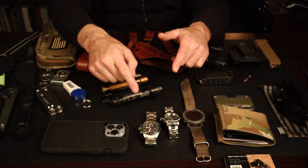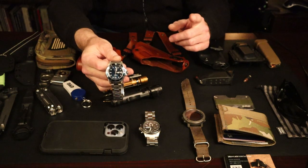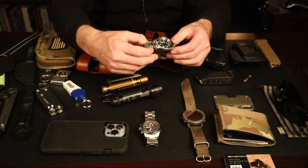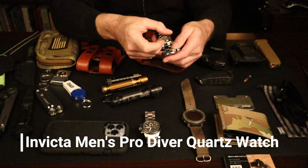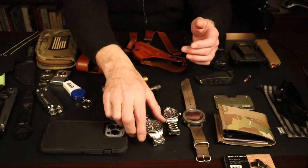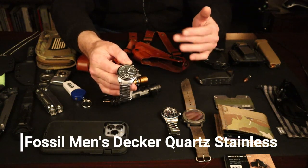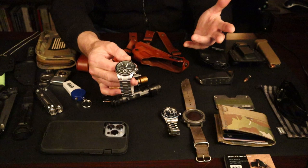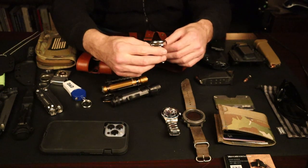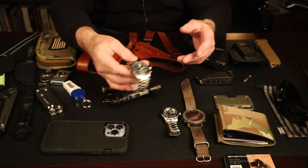I've started getting into more classical watches, so the Invicta series — I'm a big fan. If you guys are interested in me doing a review of Invicta watches, please put that in the comments below. I forget which one this is, but it's a really nice watch and I do like the metal bracelet style. This one was my grandfather's — it's a Fossil watch, very similar in type and size. He passed away at 83 years old — lived a really good life. This was a gift from my mother to him, and when he passed I was able to get this watch, fix it up, clean it, put new batteries in it. So I do rock this watch from time to time.